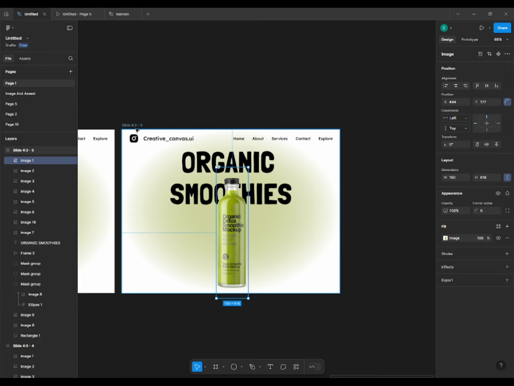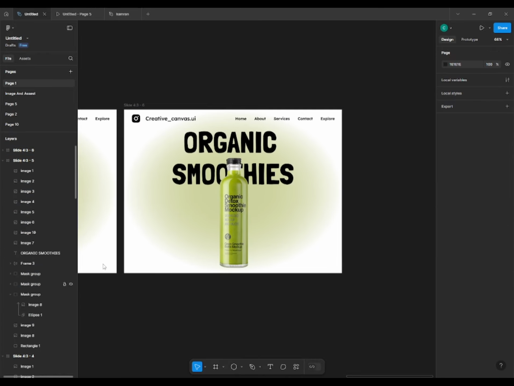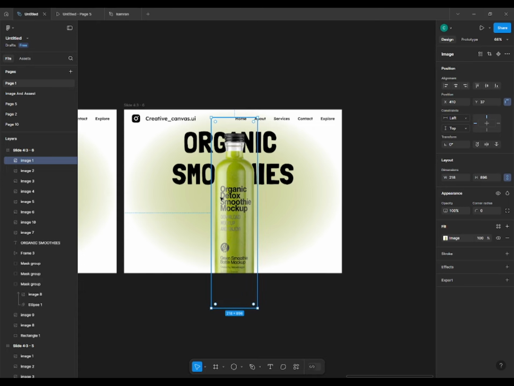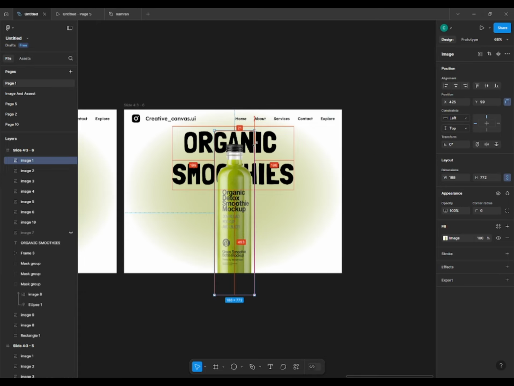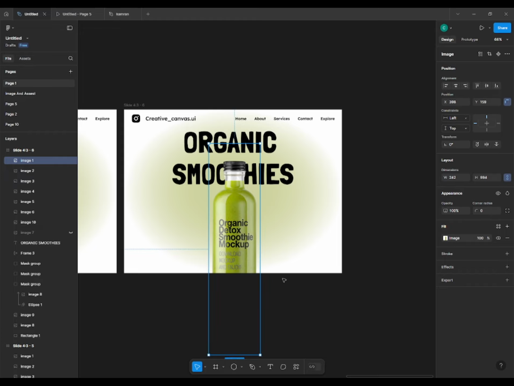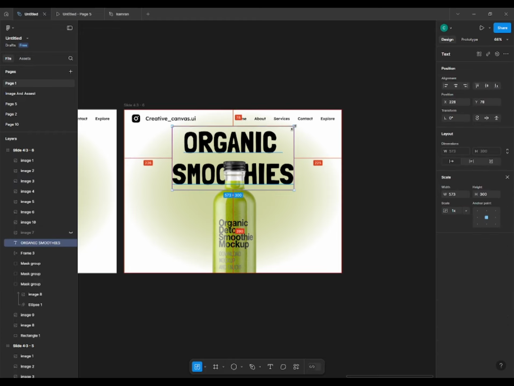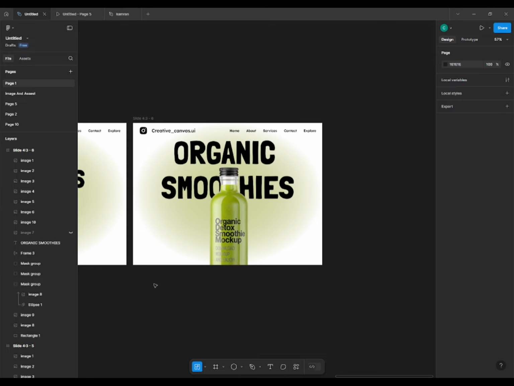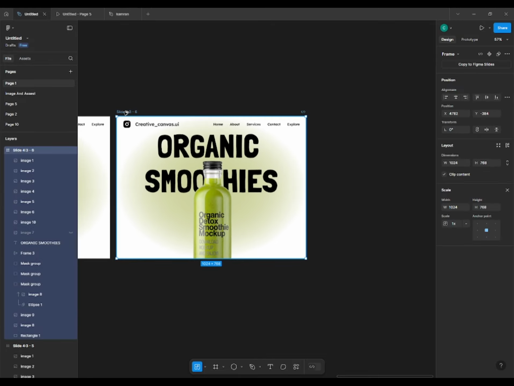Now duplicate the frame. Select image and make its size a little bit larger. Now duplicate the frame.